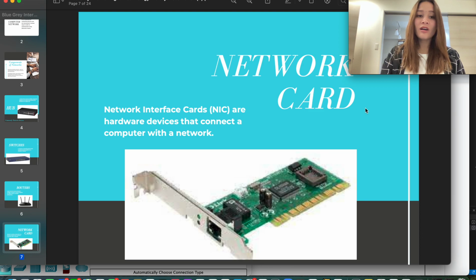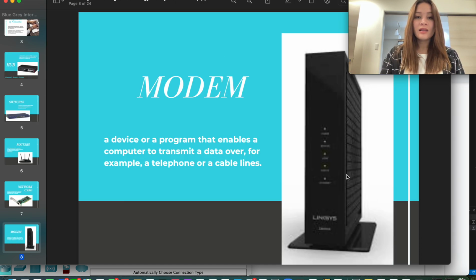Next is the network card, or network interface card, or NIC, which is a hardware device that connects a computer with a network. This is an example of a network interface card. Next is the modem.